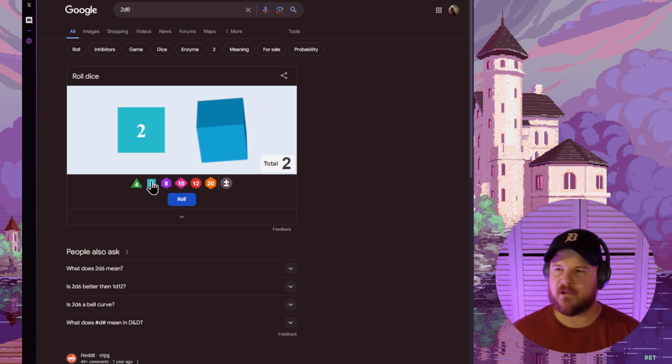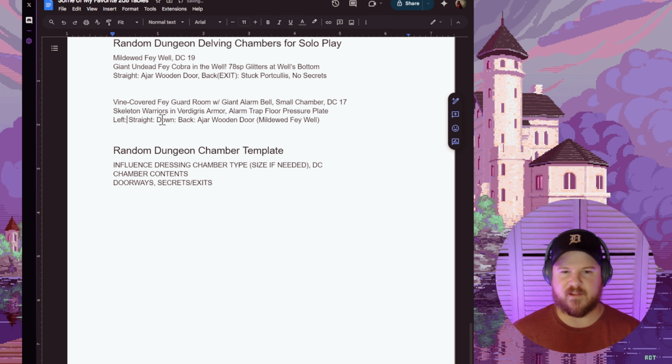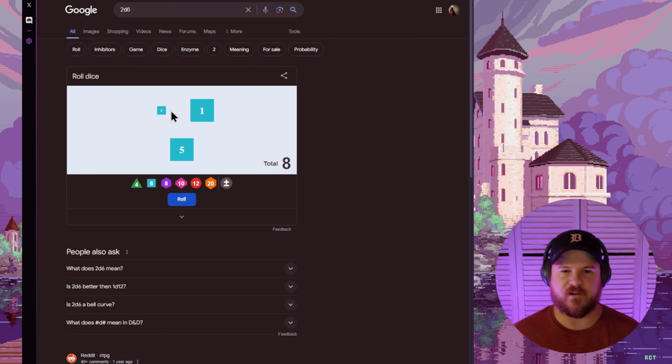So there's going to be a way forward. There's going to be a way to our left. There's going to be a way down. So these early chambers usually have a whole bunch. Okay. Left, straight, and down that we need to add. And then I just roll on my little doorway tables, which is a d8 and a d6, to figure out what they're going to be.